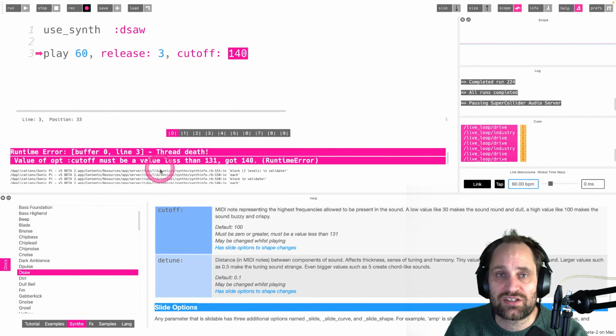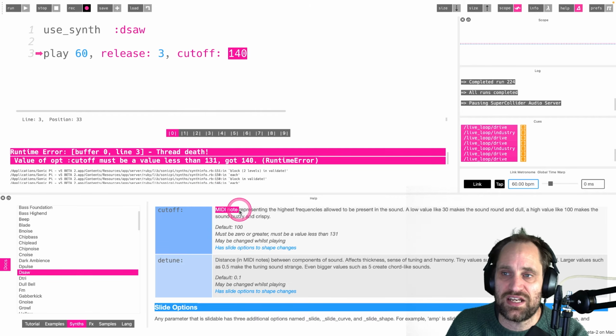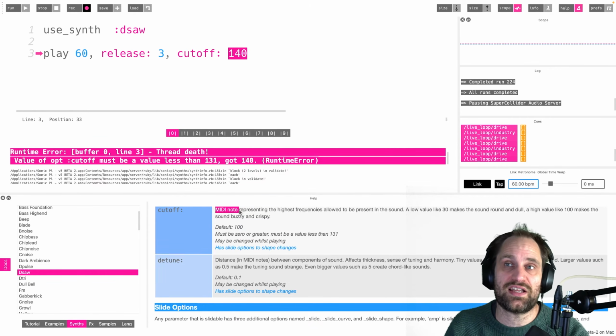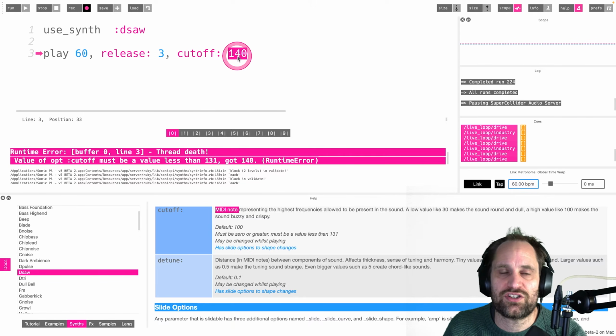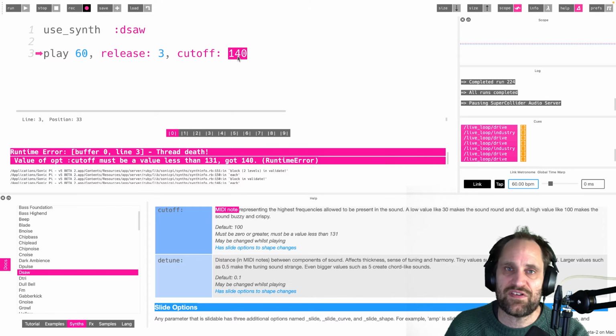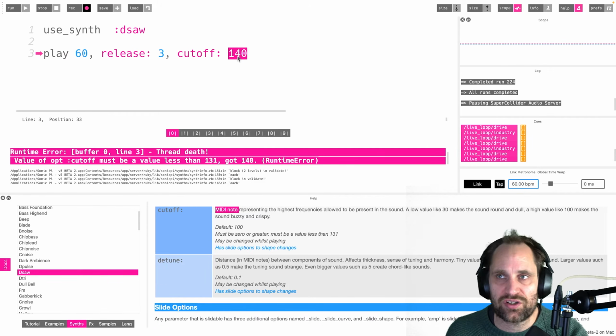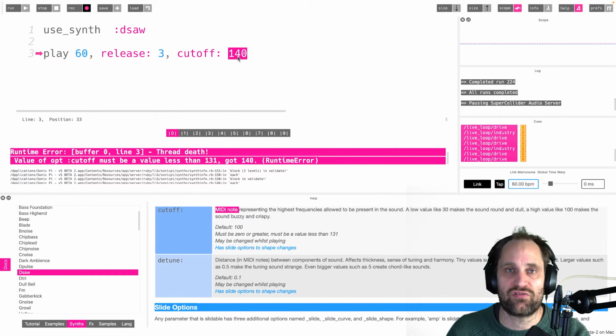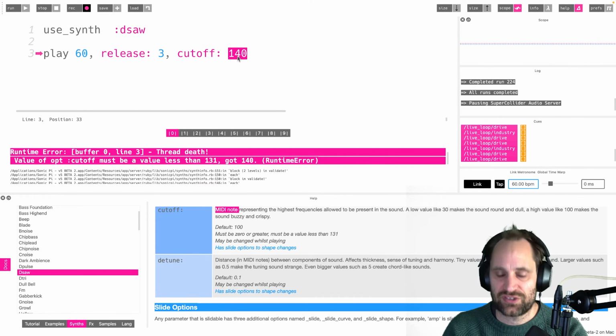So this means we're totally free to experiment and to try whichever values we want. We don't need to know what this number means yet, although it has said here, it's given a hint that it's a MIDI note, so if that means something to you, great. If it doesn't, we will learn what that means later on. But this is just a number we can change, and we can be free to change it to whatever value we want. And if it's outside of the range of allowed values or values that work, then Sonic Pi will give us a warning and let us know why it's not quite the right value and what we can do to fix it. So let's quickly fix it.